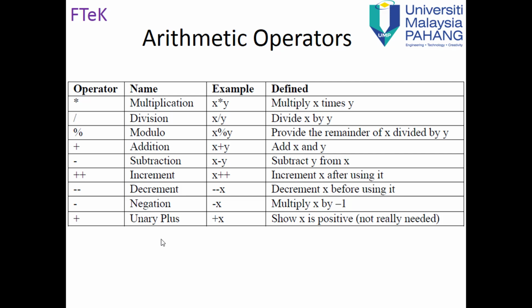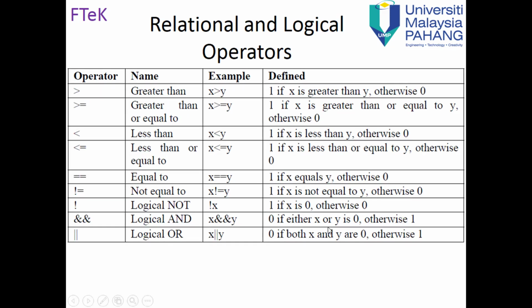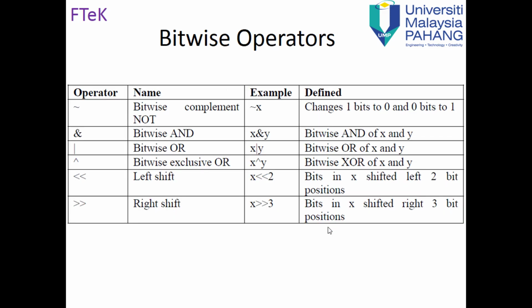Here I just review the arithmetic operators. As you see, we have multiplication, division, modulus, addition, subtraction, increment, decrement, negation, and unary plus. For relational and logical operators, we have greater, greater or equal, smaller, smaller or equal, equal, not equal, and we have the logical operators not, and, or.